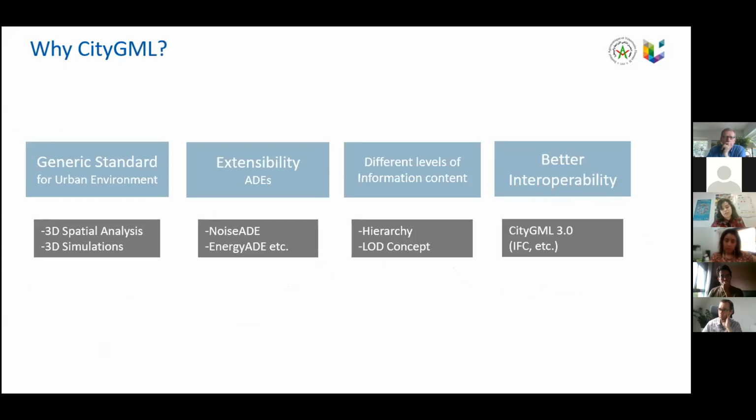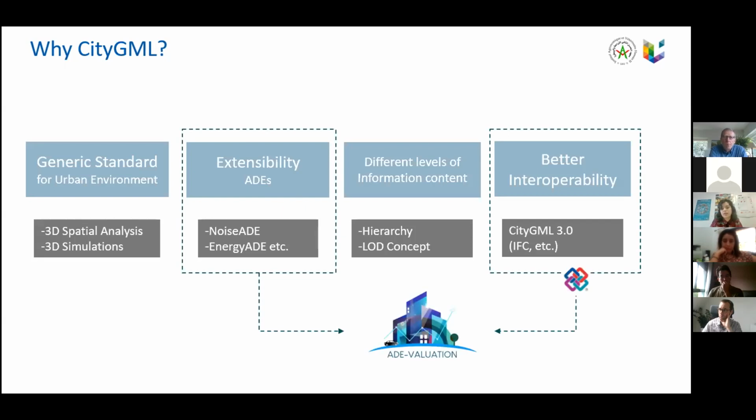CityGML, as the basis of our approach where our ADE is embedded, has the capability of extending and connecting to external references for a specific application domain, potentially our valuation variables model.